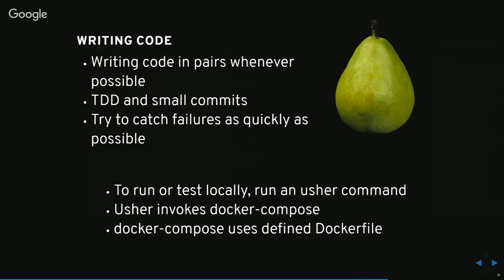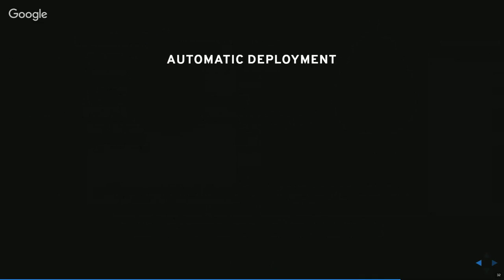That will in turn invoke a Docker Compose layer. That's a layer of abstraction on top of Docker to orchestrate many services together. It's an optional step, but a lot of the time, if you need your service to talk to a database service, you definitely want to use it so that the two services can see each other and communicate. And then Docker Compose itself boots up Docker containers with the configuration that you specify. So the deployment after that happens automatically.